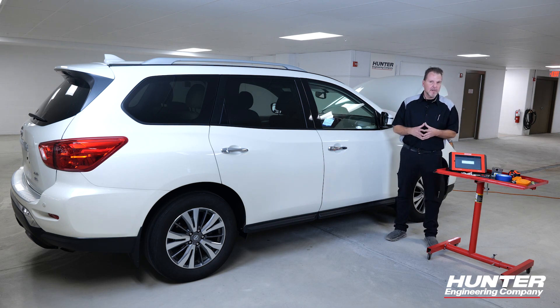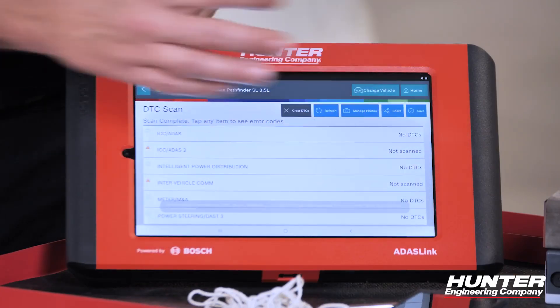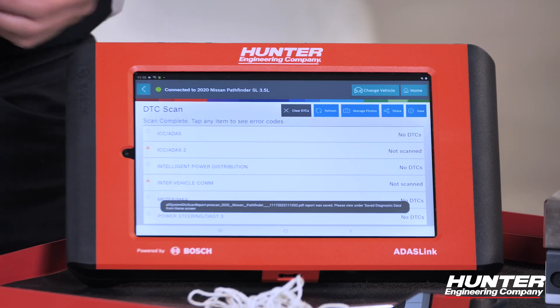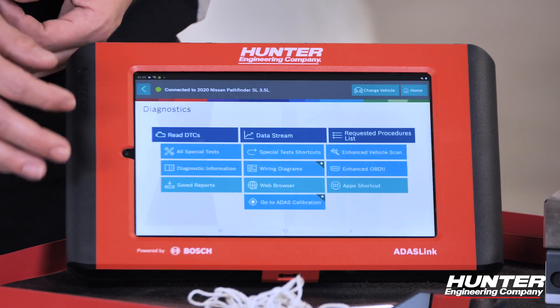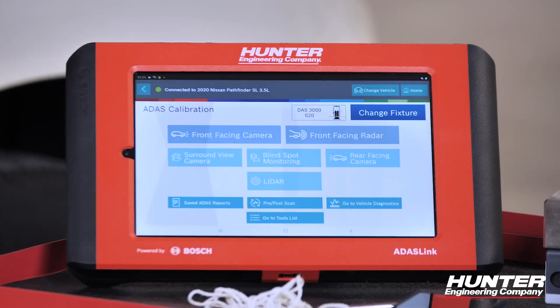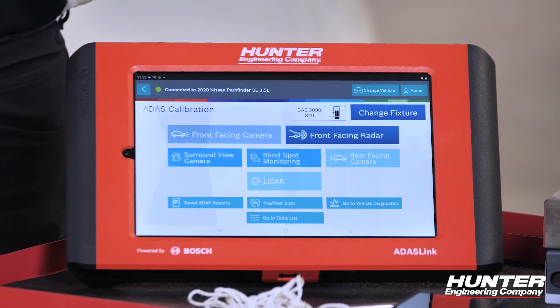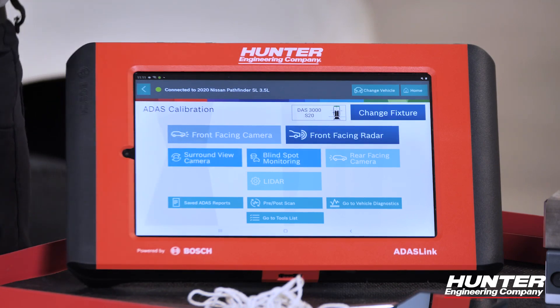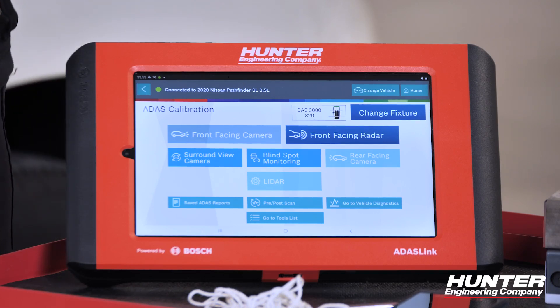This will take a few moments, and through the power of editing it'll seem like a snap. Our scan's complete — we can go ahead and save that and move back into our ADAS calibrations. We'll select ADAS calibration, and we're going to be dealing with the surround view camera system. Remember, there's four cameras, but I'm specifically dealing with the right around view monitor camera, so that's the one we're going to start with.